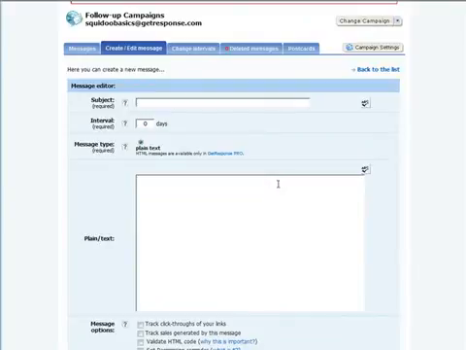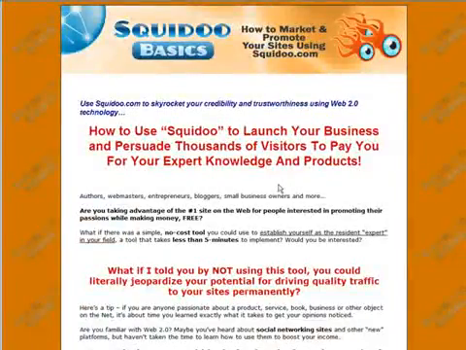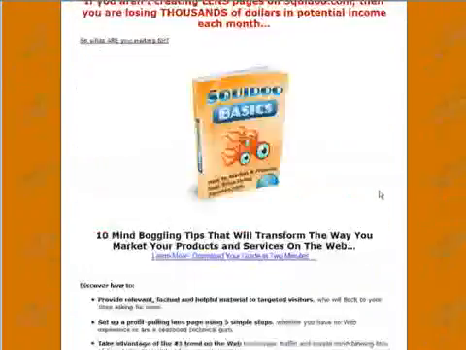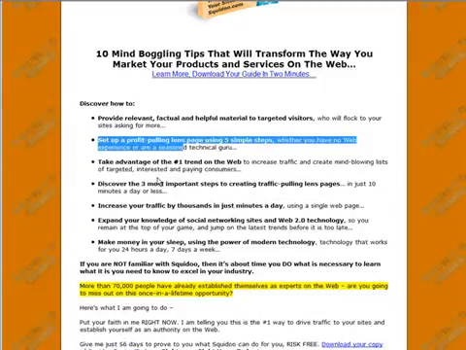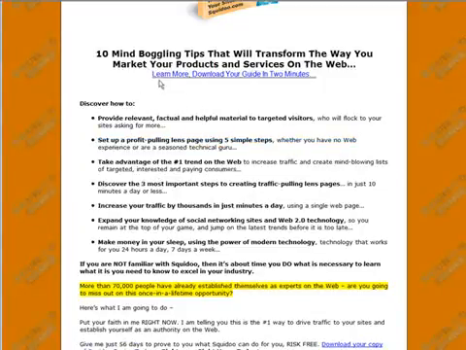Now let's talk about writing our email subjects before we go any further here. Now, a good thing to do when you're writing an autoresponder sequence is to use the points in the sales letter, the bullet points, as a template for what you're going to use as a message subject within your autoresponder series. Now, I'm showing you this Squidoo Basics page, but what you would probably be doing in your email is marketing an affiliate product. So you'd find the appropriate affiliate product, look through the points to see what the benefits are, and then write a small message about those benefits in your autoresponder sequence.